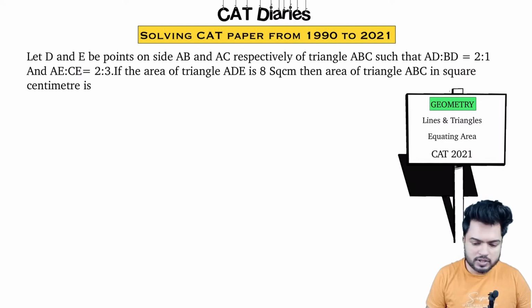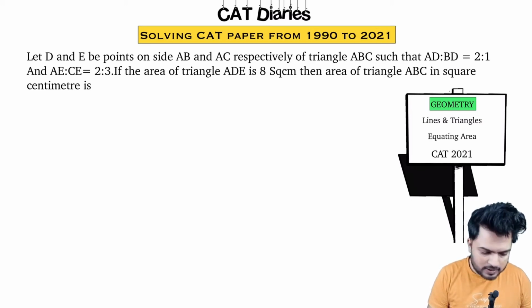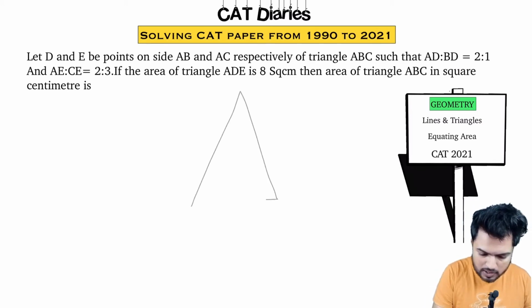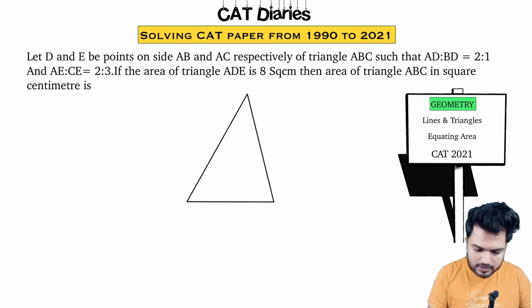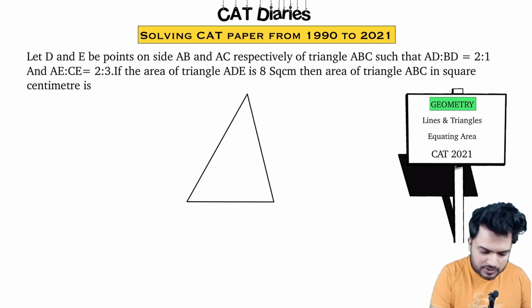So for that I'll have to create a figure, and then I'll think which formula of area I will apply to reach my answer. We know many formulas for the area of a triangle, but which formula will suit this problem is something we'll have to think about. Whenever it is ratio, the first thing I think of in such cases is half AB sine theta. Let's see if that formula can apply in this case. So I'll start by making a triangle here so that I can visualize the figure well. So this is a triangle ABC.